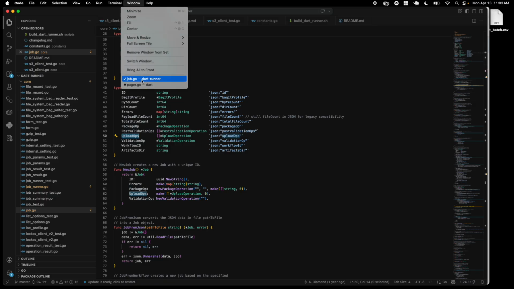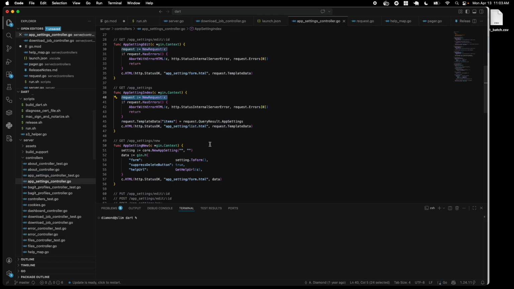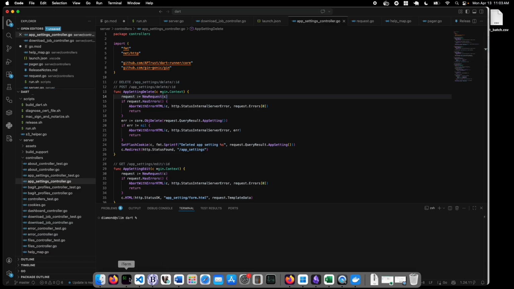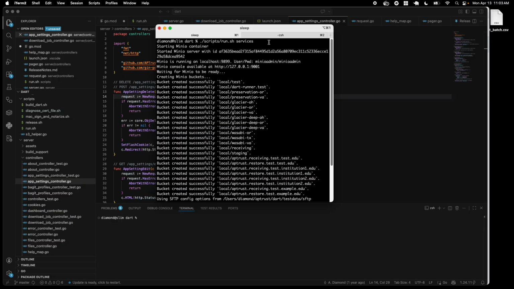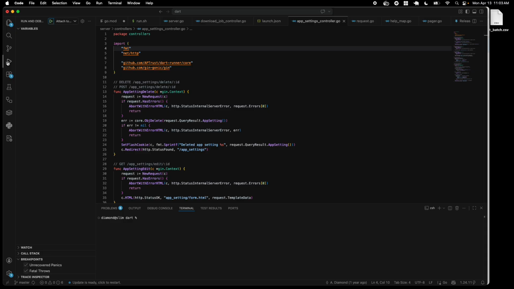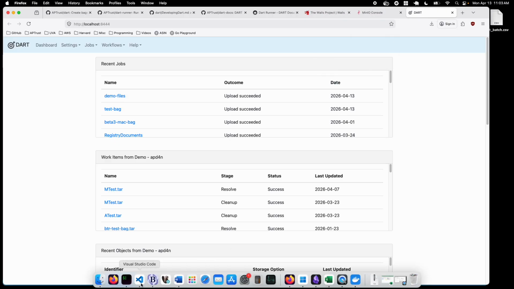Let's look at Dart here. Here's a simple controller. If I want to debug Dart, I run that script, run.sh with services. It starts the services up. I go over here to debug and choose launch package. Click the debug button and you'll see over here, it actually gives us a brand new Dart window because it just started a new Dart instance.